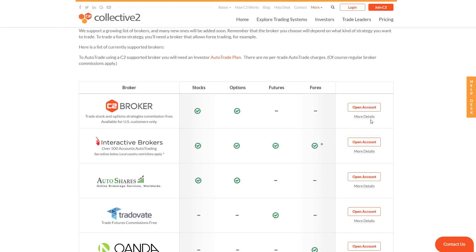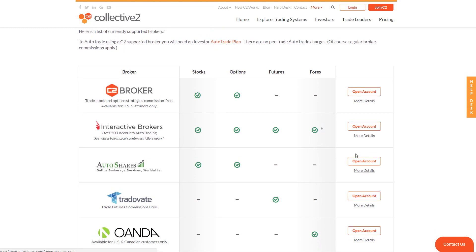It's generally good to open an account directly from this page rather than going to Interactive Brokers or any other broker's site on your own. Not because we receive a referral fee or any compensation, but it's helpful for us to know the source of the traffic, and helpful for the broker to know that you likely intend to work with Collective 2. Moving on to Interactive Brokers — it's a large publicly traded brokerage firm, ticker IBKR, similar to E-Trade, Fidelity, or Schwab, but tending to cater to more sophisticated investors. On Collective 2, you'll most likely be using a trading strategy, so familiarity with their trading platform is not necessarily needed.